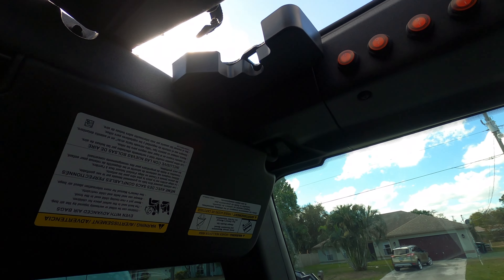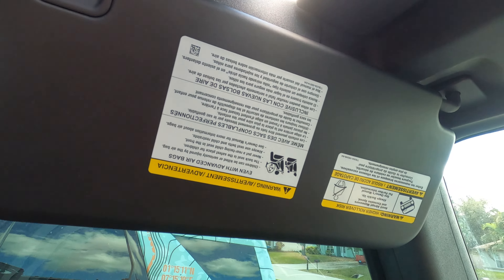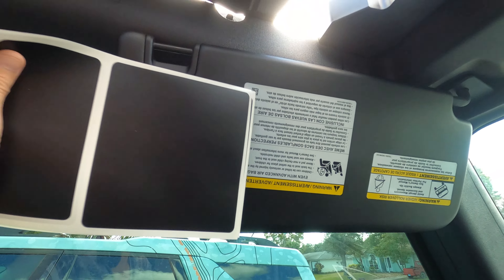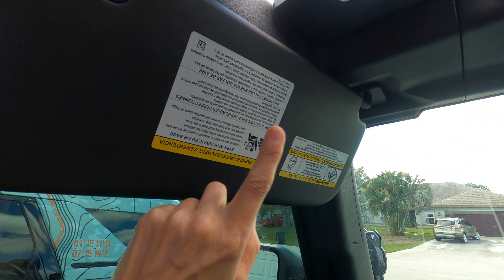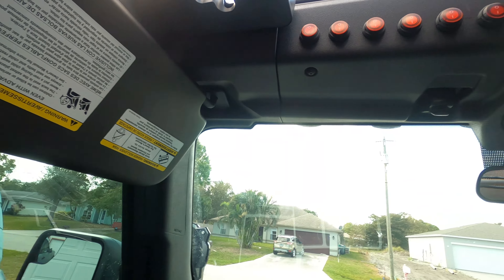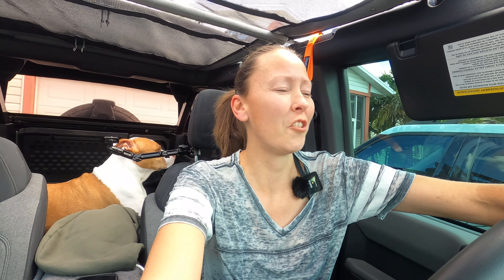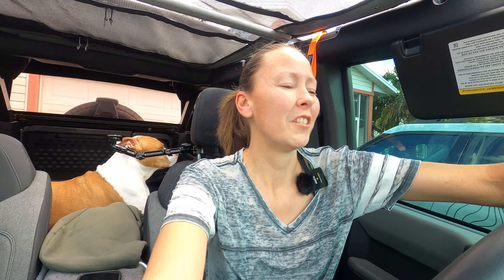Hi, welcome to 151 Garage. I'm Jill. There's Cecil, if you can see him. We're in the Bronco Big Bend today. What we're going to do is cover these up because when you sit on a really bright day, the light from the hood will actually reflect off of here and into his eyes. Why Ford made these glossy, I have no clue. So we have a solution — it's very easy — and it's from Sticker Fab. We're going to put these on these, just to map these out, so when the sun hits the hood and hits this, it's not going to blind him. Because he's been complaining about that since we got this thing.